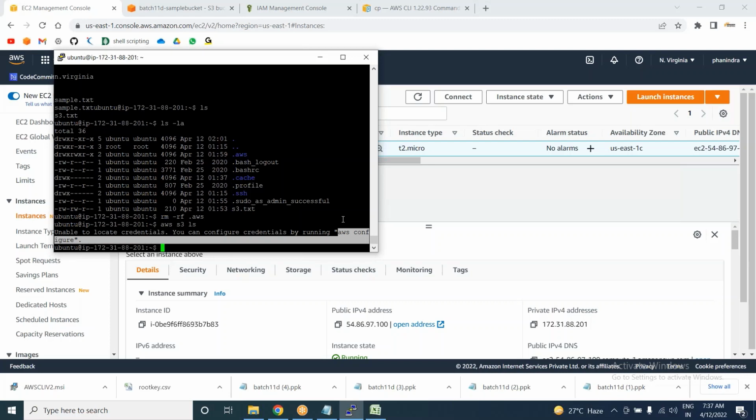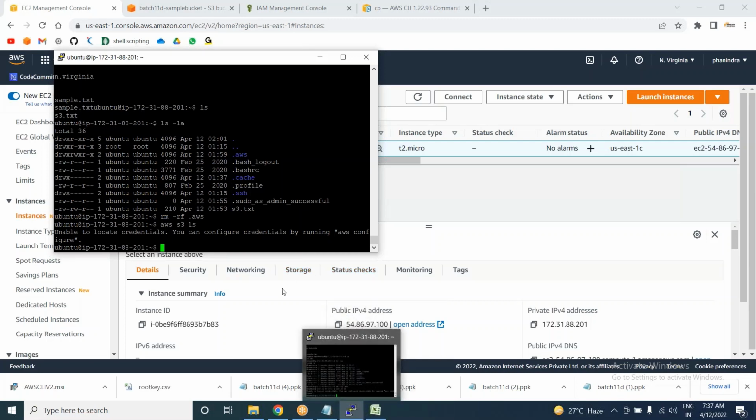So this is one way of accessing the S3 bucket from an EC2 server. It means that you are configuring your access key and secret key directly inside your AWS server, but it is not a recommended way. Suppose if it is your Windows laptop, you can do that.